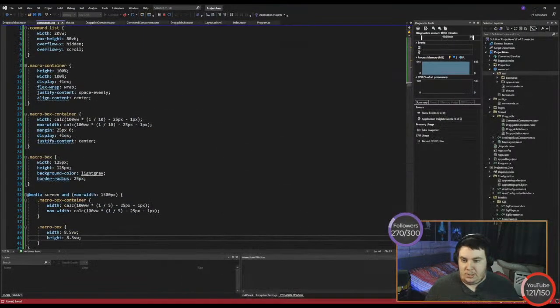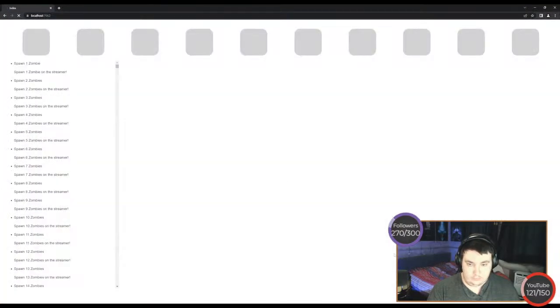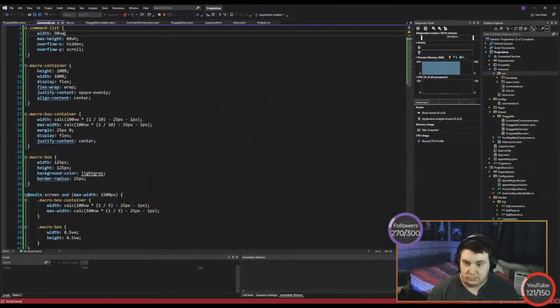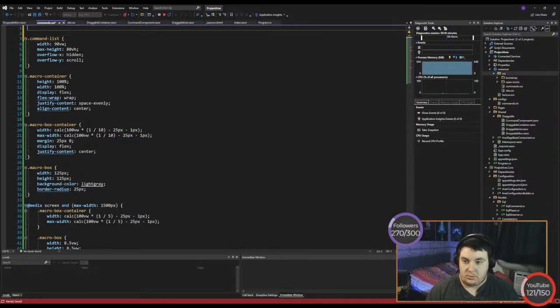I'm just going to get that list to be 100%, well, 90 view width. Okay. And I'm probably also going to have that be centered as well. On list container.